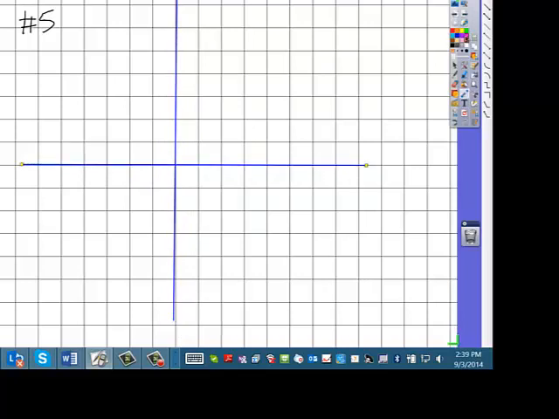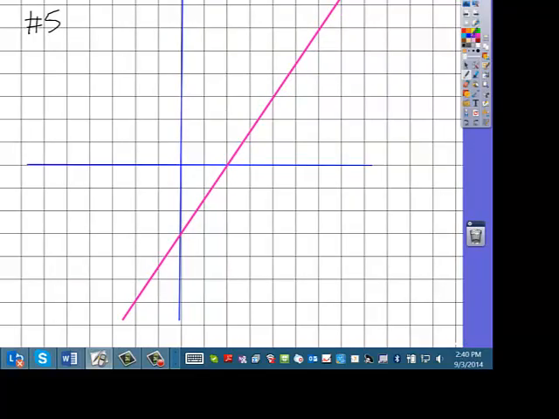Okay, so what does the graph look like? It goes through this point and this point. And it's marked on there that this is a point and this is a point. So for the linear equation, to get that slope, we just have to look at these 2 points and say this is an increase of 3 and an increase of 2.